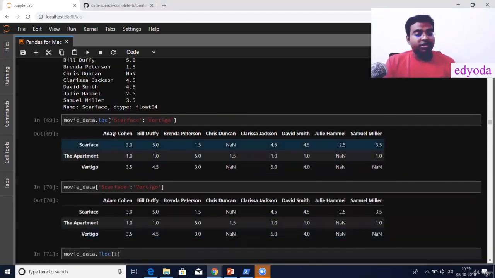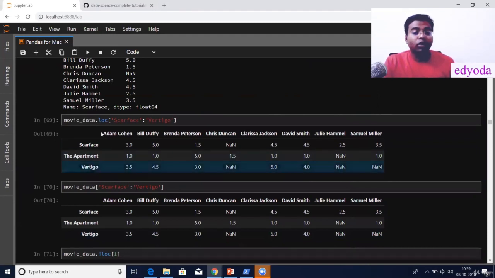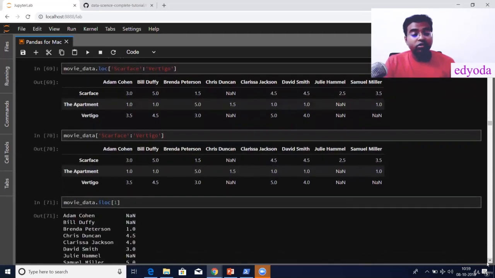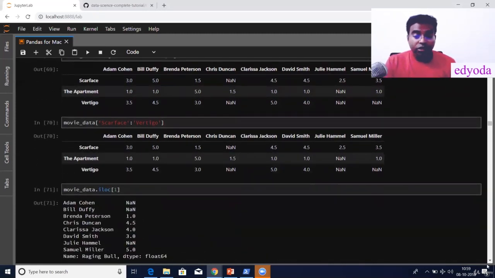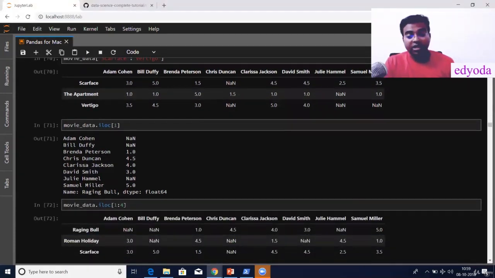This can be implicitly called. If you directly pass it, it will be implicitly calling this loc function. So this will also work, but this is what implicitly gets invoked. Then you have another utility, iloc. iloc is for accessing by index number. So when you give data frame dot iloc 1, you are telling I need the first row, and this is what you get there. You can access iloc in a range also, but in this case it will return you only rows 1, 2 and 3, not 4. So the fundamental difference between loc and iloc is loc will take index values, iloc will take index numbers, right? That's the only difference.